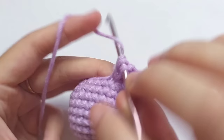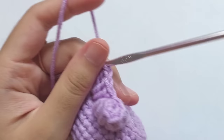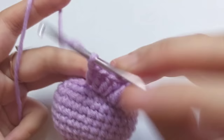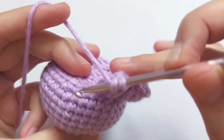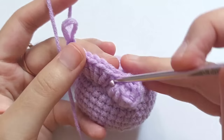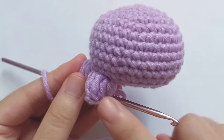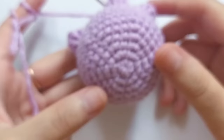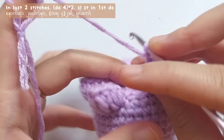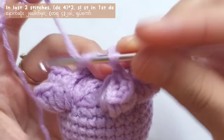So when you finished making like this big bobble stitch, chain 1, and don't forget to skip a stitch to make another one, another bobble. So just repeat making this pattern for 7 times. So when you finished making the pattern for 7 times, there will only be 2 stitches left, and we don't really have enough stitches to repeat the pattern. So make 4 double crochet each in those 2 stitches. Just make 4 double crochet in the last 2 stitches.